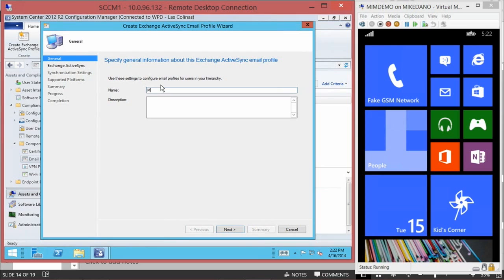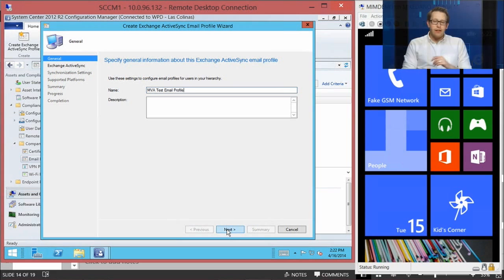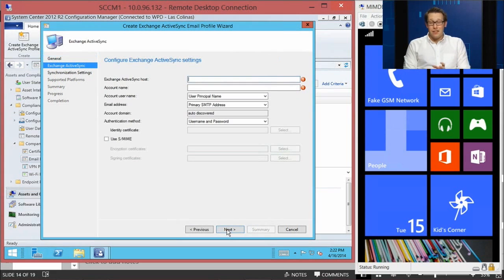We're going to give it a name for this presentation. So this is the kind of thing you want to set up for most enterprises because, frankly, going in and setting up your email manually can be a little bit painful for end users. They have to know things like their actual server name, if their discovery is not set up correctly, all of that kind of stuff. This adds that extra bit of value that people get from enrolling their device with your company. They get their email set up for them automatically.